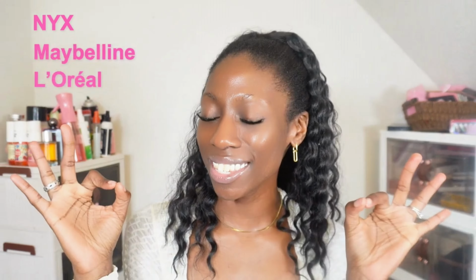Just to bring it down a little bit. I don't want to take too much of the blush away, but I also don't want it to be not seamlessly blended. I'm just going to tap in that blush again. And I feel like we're coming along very nicely now. It's nicely blended.